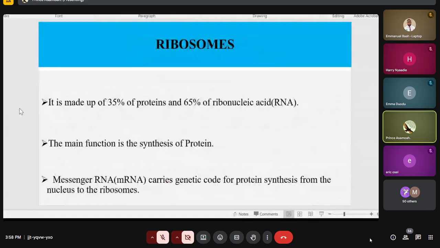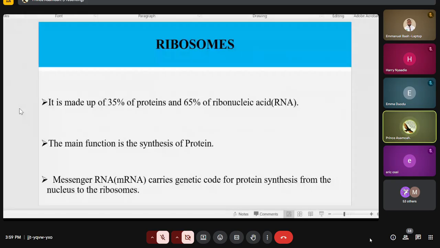Now let's go to the ribosomes. We began by saying that the ribosomes sit near the smooth endoplasmic reticulum, and that is how the smooth endoplasmic reticulum plays a part in synthesis of protein. Now, when messenger RNA comes all the way from the DNA, it meets transfer RNA, and then it coordinates the synthesis of proteins. Most of the proteins in your body, most of the enzymes, hormones, all these things that come from proteins, are made in the ribosome.